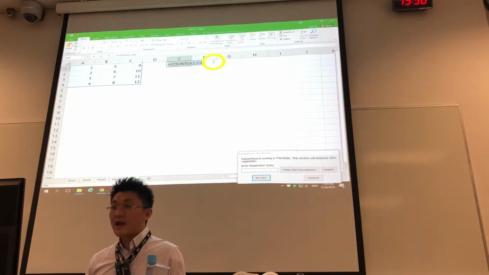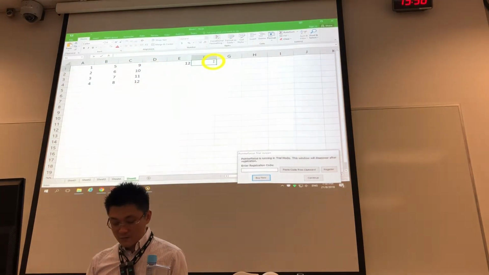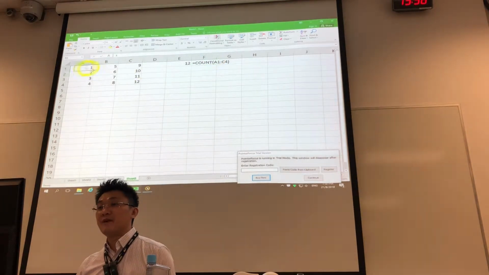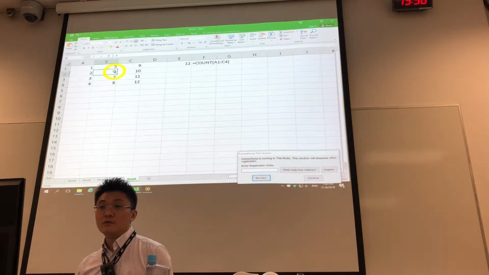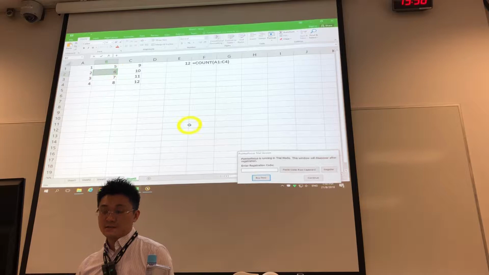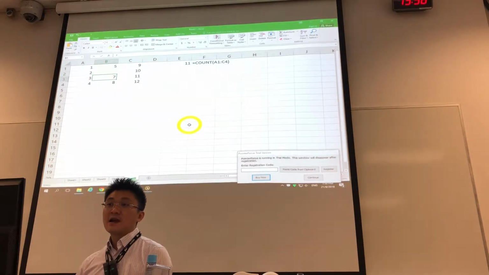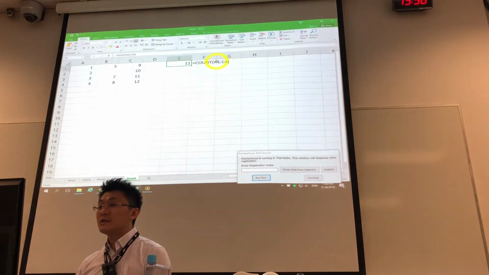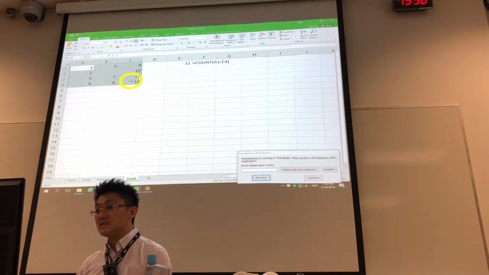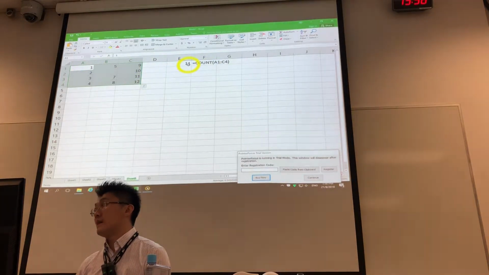So it counts in total how many cells contain a value. If I remove B2, which is 6 here, the count will become 11, even though it is counting from A1 to C4, because in total only 11 cells have a value.